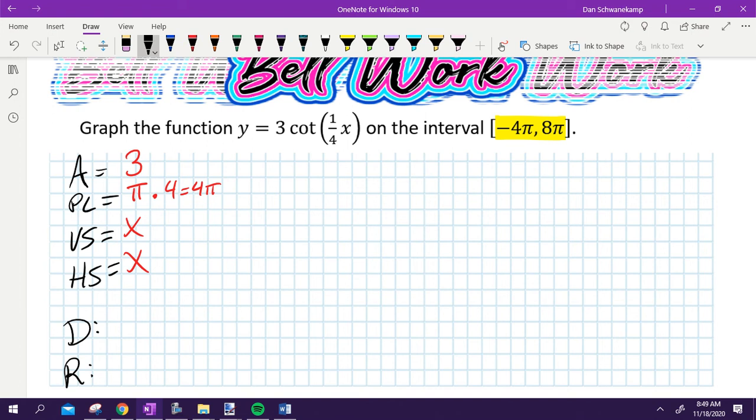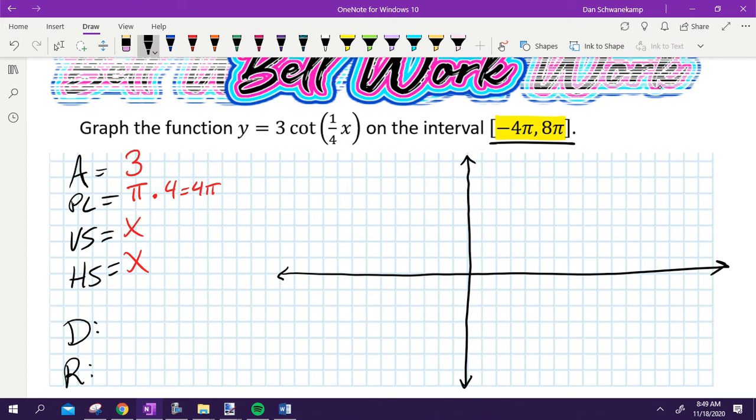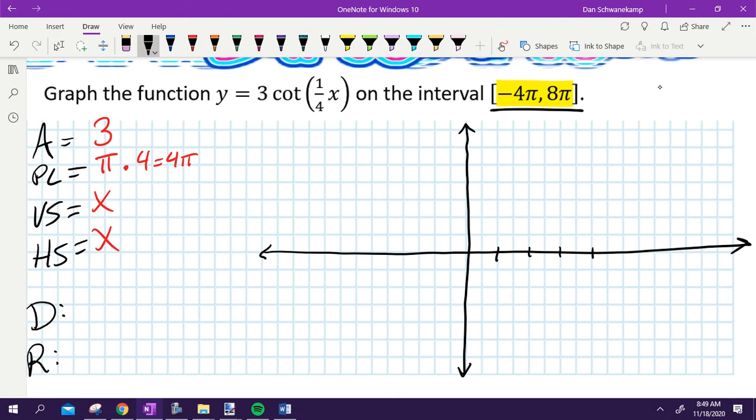Make our graph knowing that I'm going between negative 4 pi and 8 pi. I'm going to make a pretty long axis here. And give me a little bit of space, more space here on the back side than normal. Making my 4 hash marks. So 1, 2, 3, 4. What should I label that 4th hash mark as? 4 pi, because that's my period length. That one's 4 pi. This one's 2 pi, 1 pi, 3 pi. Let's graph cotangent and then go back and kind of worry about the extra period or the extra spacing there.